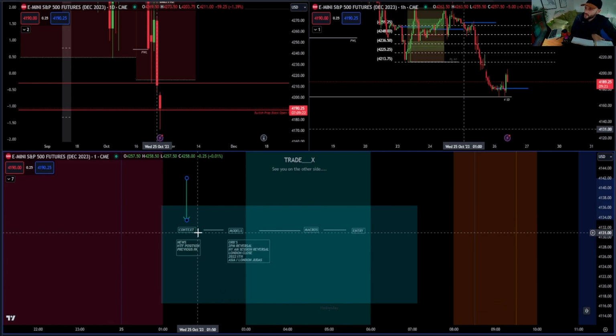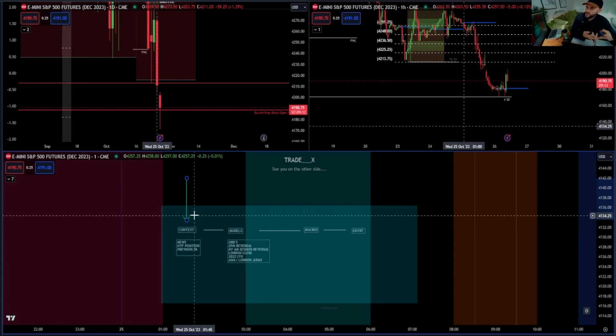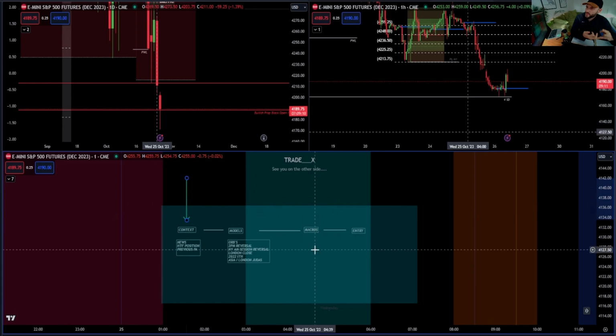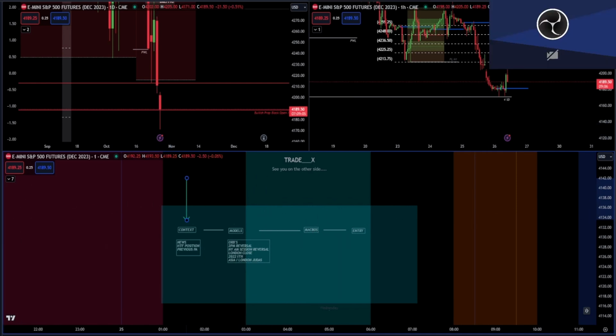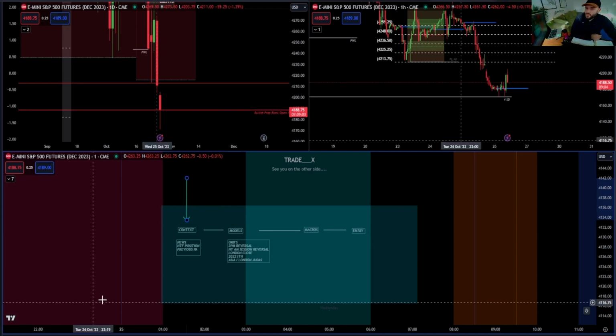Because without context, you don't know whether you're in a search and destroy profile, you don't know whether price is in a buy program, you don't know what liquidity it's running for, you don't know anything. You're just purely guessing based on either it being on a macro or some market structure principle that you've conjured up in your head, right? So the first principle is always context.